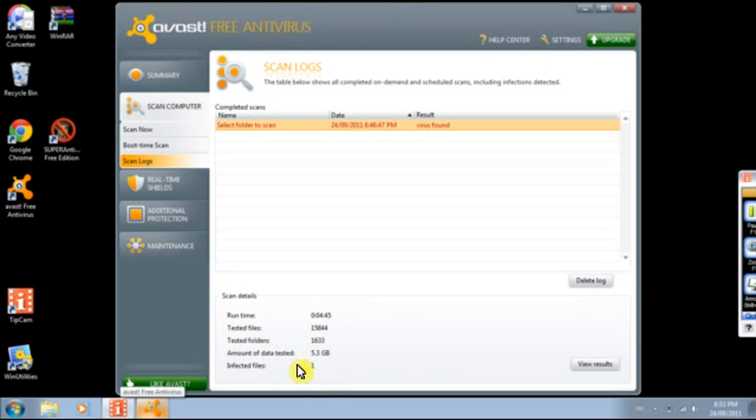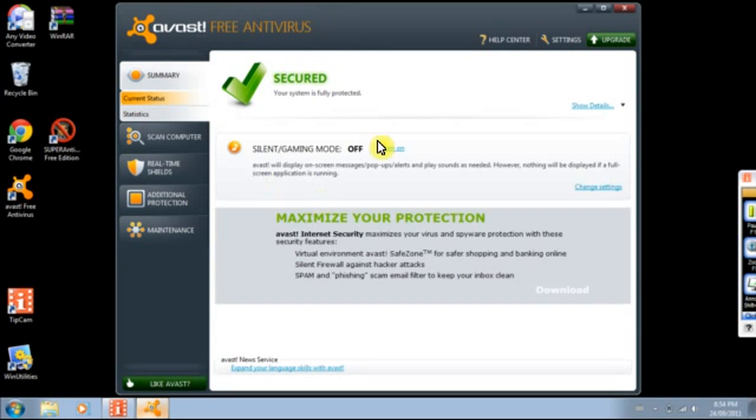So, affected files. I just scanned C users and I found one infected file. So that's good. I'd recommend you do a boot time scan, but as long as I found it, that's good. I'll probably go in there with SUPERAntiSpyware. I don't have Malwarebytes on this now. Don't know why I don't have it on here.